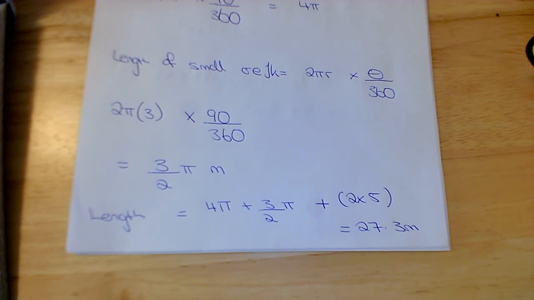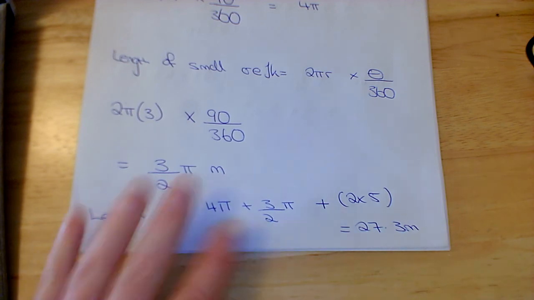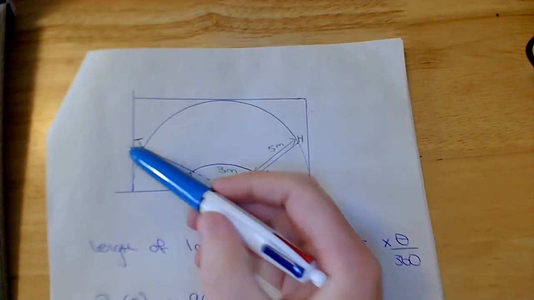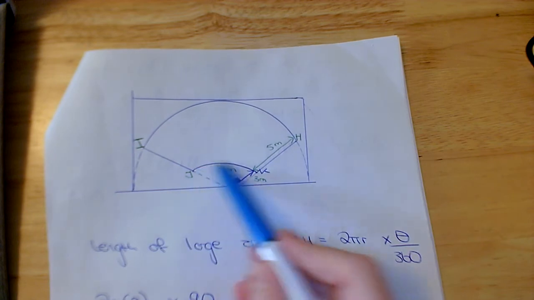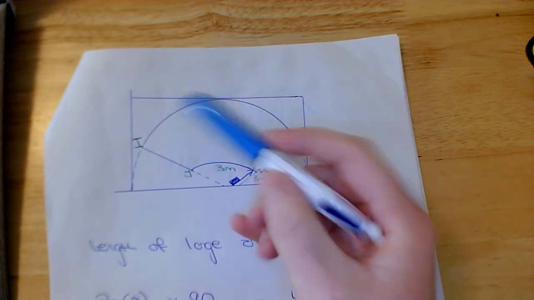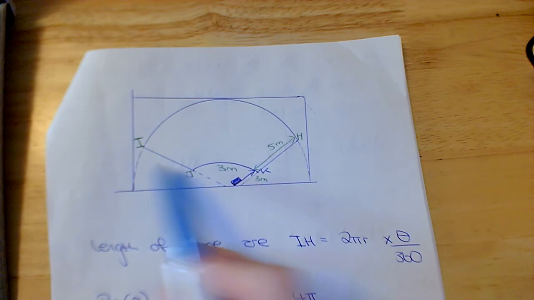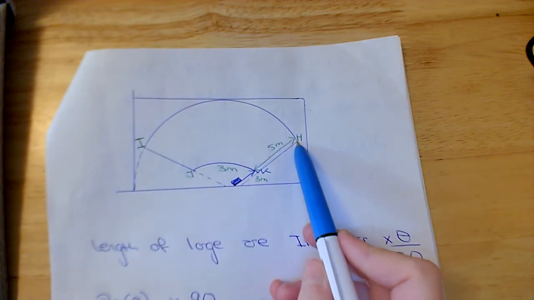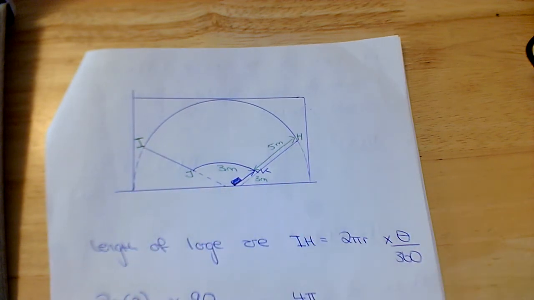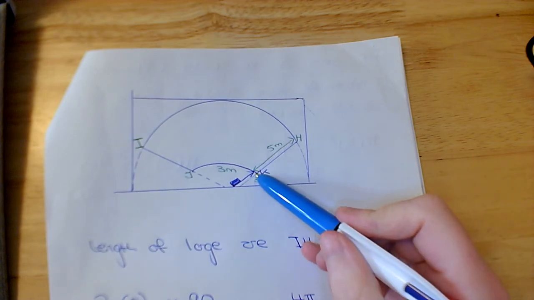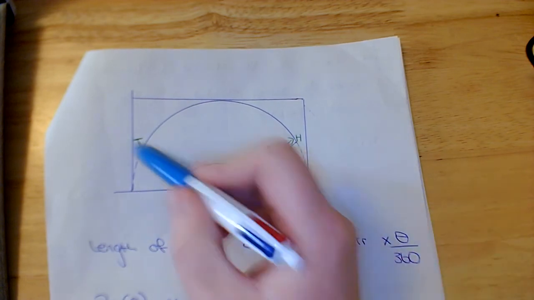What I was trying to state earlier is that when you're finding your length, you're only actually finding this part and this part. So this here is all my flower beds, there's flowers all in that. We found out the length from here to here, that's 4 pi, and the length from here to here is 3 over 2 pi, but we haven't calculated this in, or this in here.